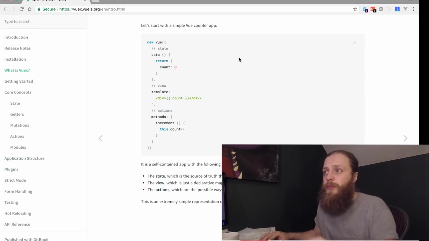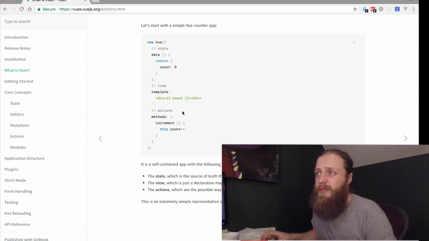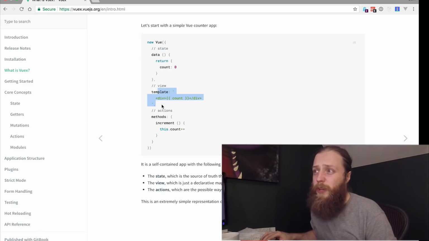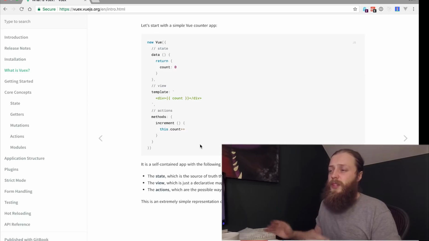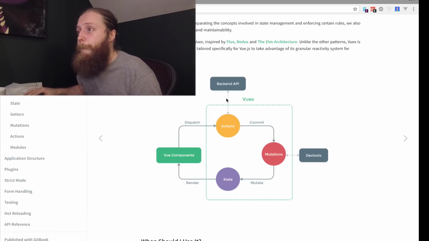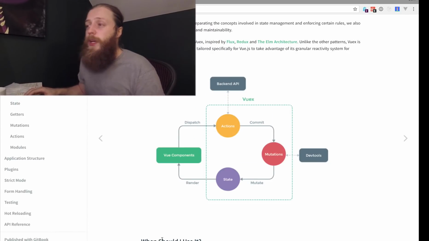There's not a lot to it. We've got some state up here, we've got a view, and we've got some actions. If you've seen any kind of JavaScript frameworks before, you can kind of map these onto your understanding of JavaScript frameworks, or, like if this is React, this would be the state, this would be the render function, and this would be actions. I don't know. Okay, so this is the Vuex model, I guess. It looks very similar to what I'm used to with Redux.